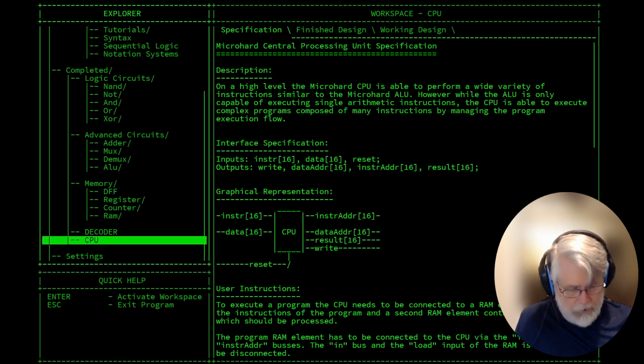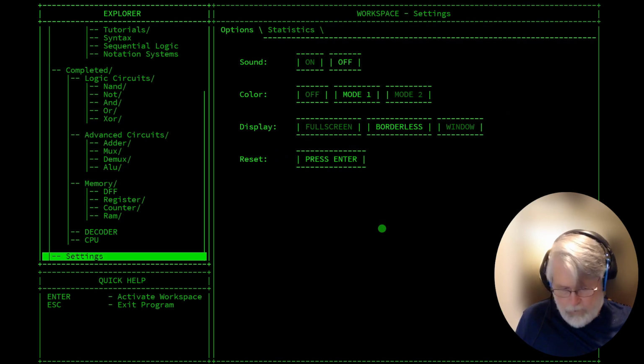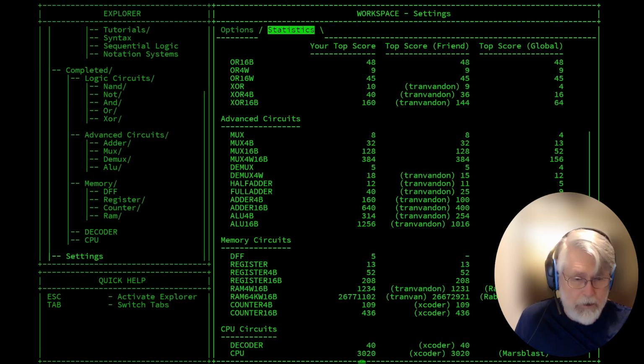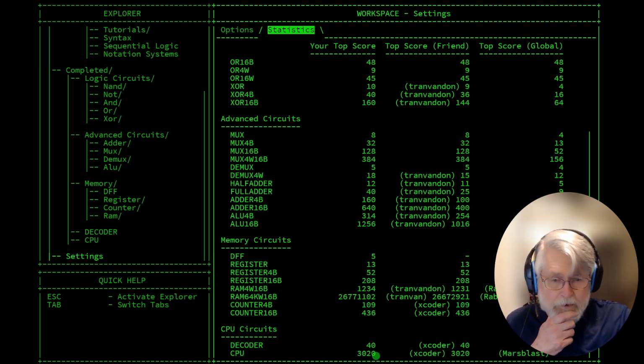Let's go down to the settings and over to statistics. Come down here to the CPU. Yeah, it says that the last one I did was 3020. That's the score, and that's also the number of NAND gates.